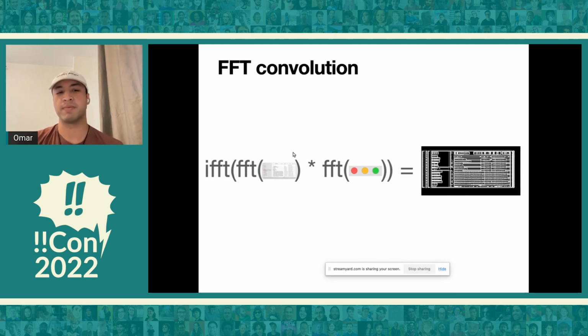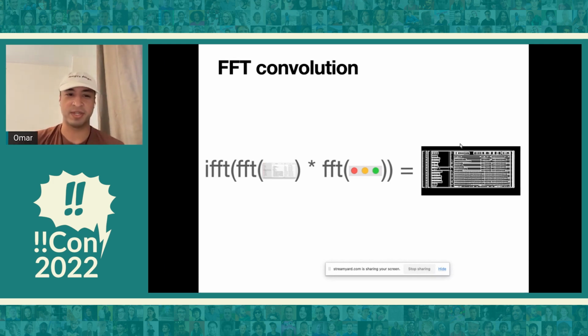That turns them into these weird looking images that are in the frequency domain. And then you just multiply those images together, straight up. You multiply the top left point of the left image by the top left point of the right image, all the way through. You multiply each pixel by the corresponding pixel in the other image. And then you take the inverse Fourier transform of that multiplied image, and you get your heat map, exactly as though you had done the naive convolution that I was talking about before.